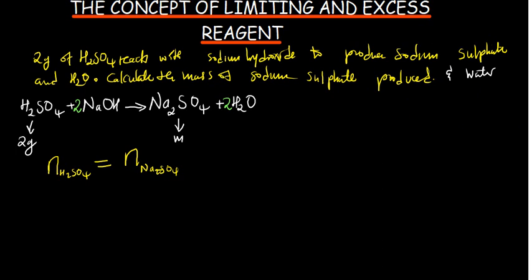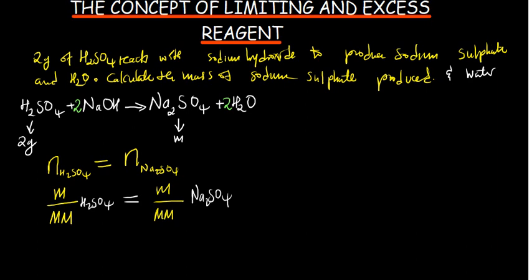So we're going to say mass of sulfuric acid over molar mass. Okay, so on this part we are saying for sulfuric acid. So I'm going to put sulfuric acid here so that someone will know that this part I'm talking about sulfuric acid, and that should be equal to, also this side we're going to say mass over molar mass. But what are we talking about this side? It's sodium sulfate. So I'm going to put sodium sulfate here.